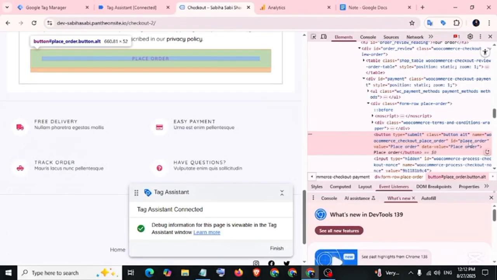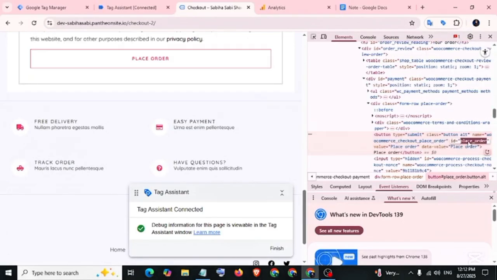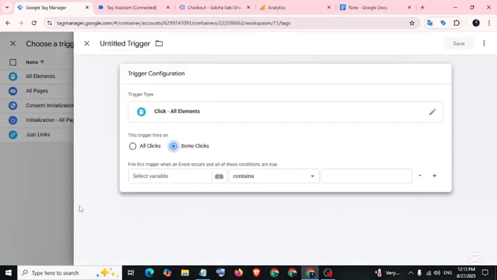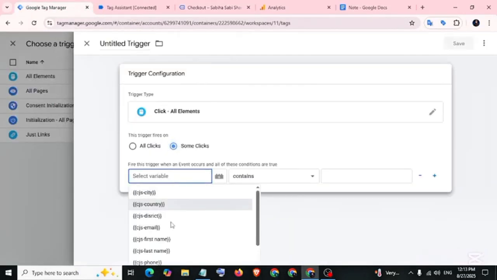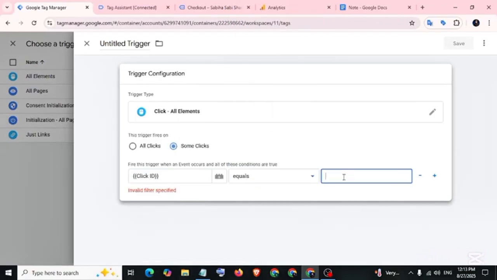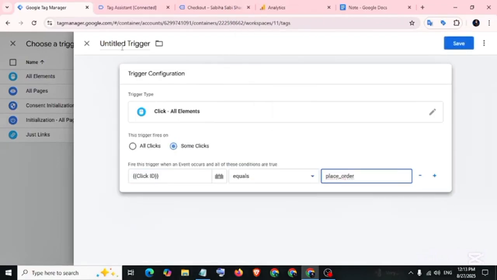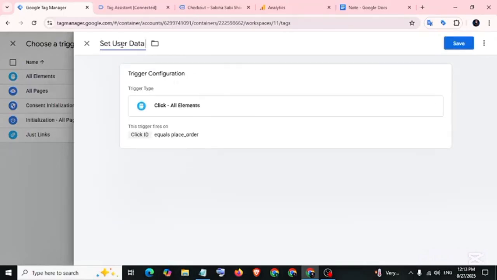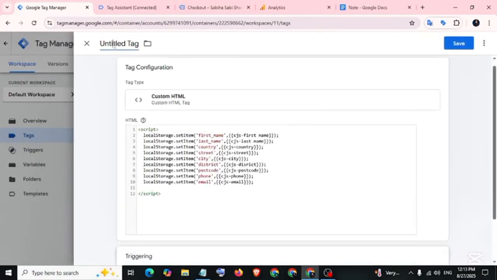Here we see the button ID. Let's copy and use it to trigger. Click ID equals, paste here that we copied, name the trigger, then save, also name the tag, then save.